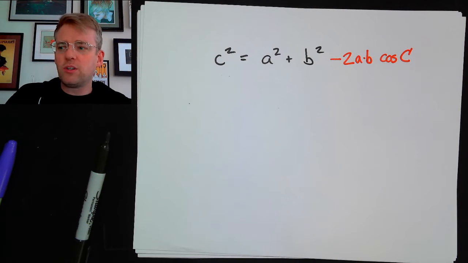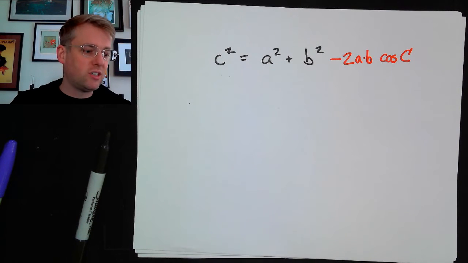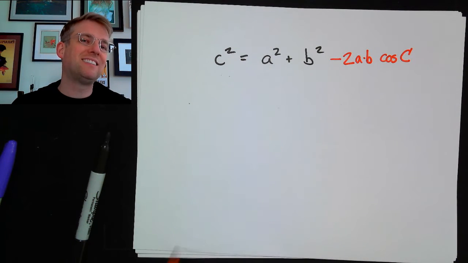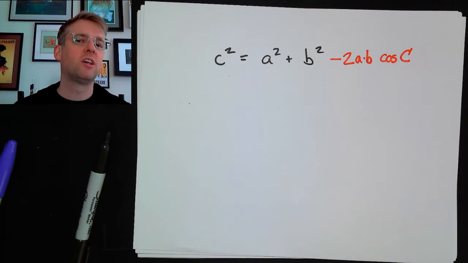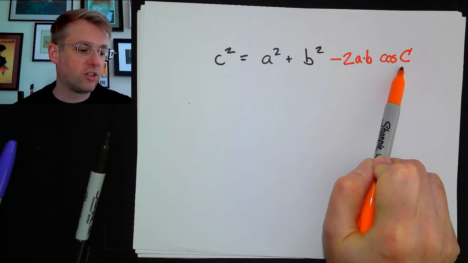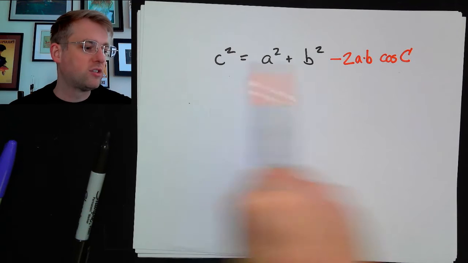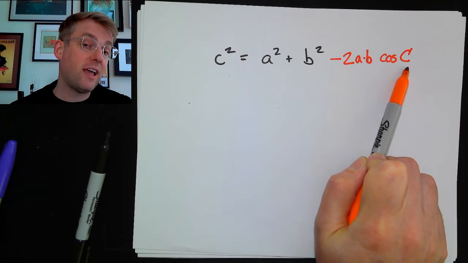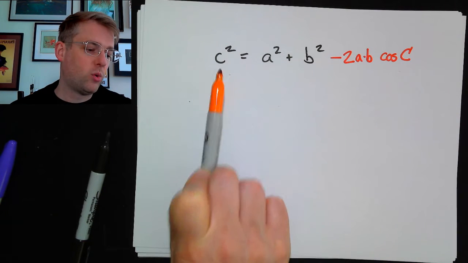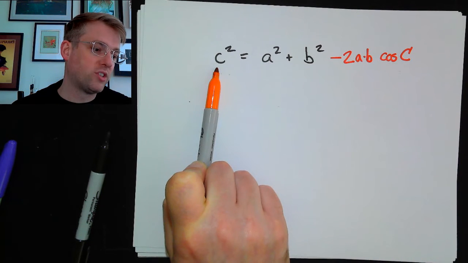Now, usually we're talking about the hypotenuse in a right triangle for the Pythagorean theorem. In the law of cosines, it doesn't have to be the biggest angle, and it doesn't have to be a right angle, so technically there's nothing called the hypotenuse. The important point is that angle C is across from side c. So the only angle that appears anywhere in the formula for the law of cosines is the one across from the side which we're setting as our total.